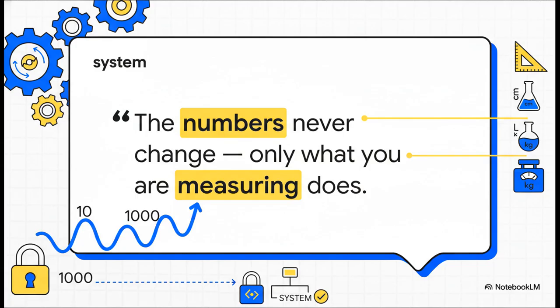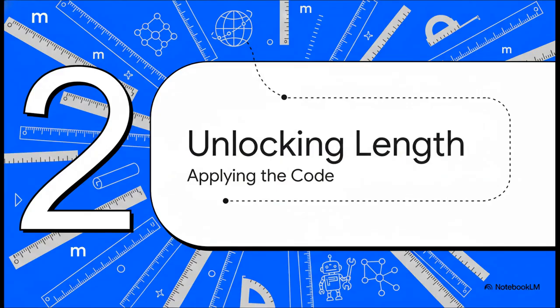And this right here, this is the most important rule of the whole system. These numbers, these meanings for the prefixes, they are constant. They never change. The only thing that ever changes is what you're attaching them to. So the key takeaway is this: if you learn this code, you've learned the whole system. Okay, so let's put our new code to the test. Let's see this thing in action.